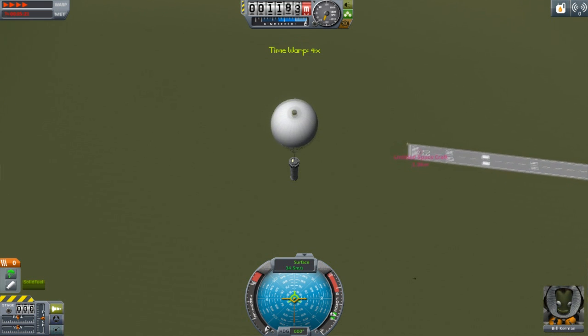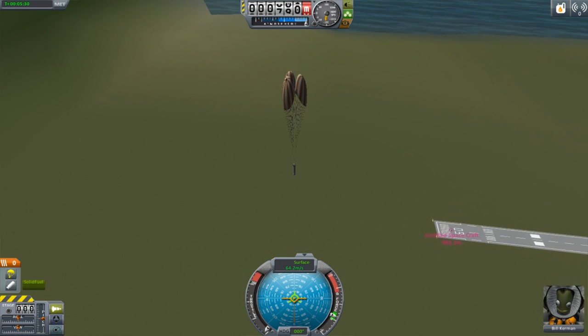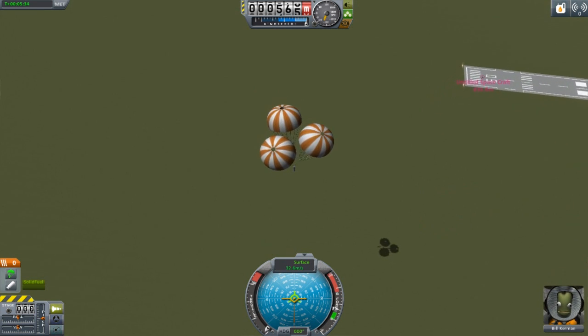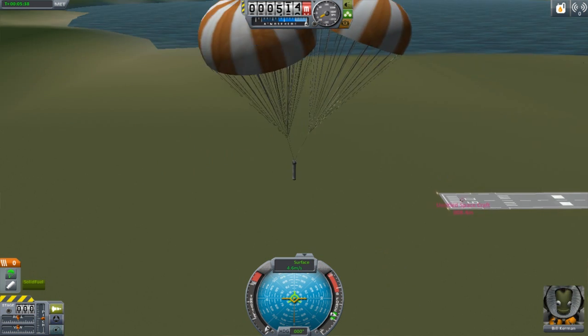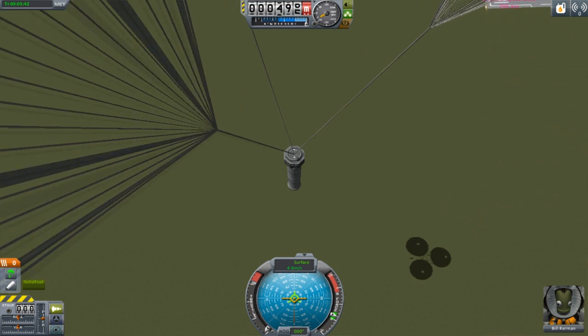And it just cut off. And there's the main parachute coming out. And this is what I meant by the whole triple parachute, like Apollo style earlier. I love the way it looks. I think it's beautiful. Anyway, yeah. So as you can see, I just brought us down like that.